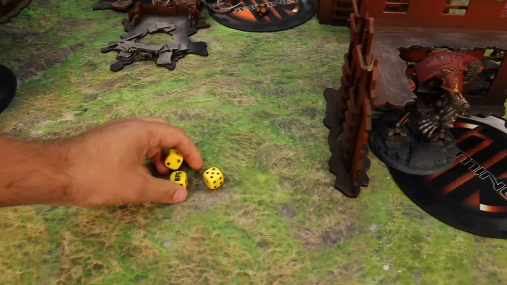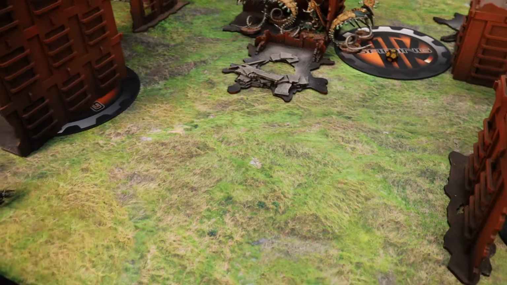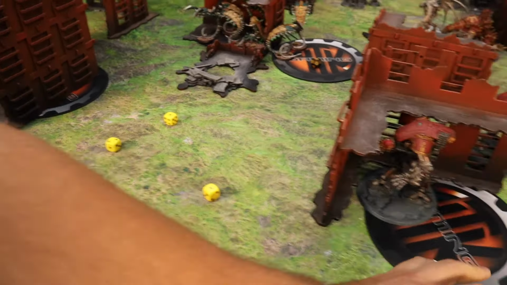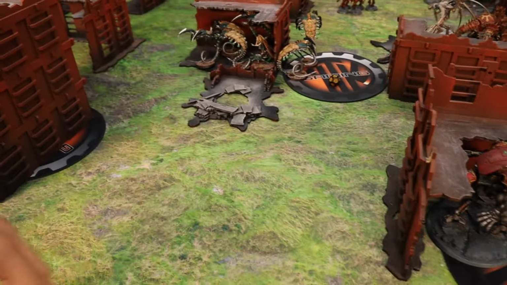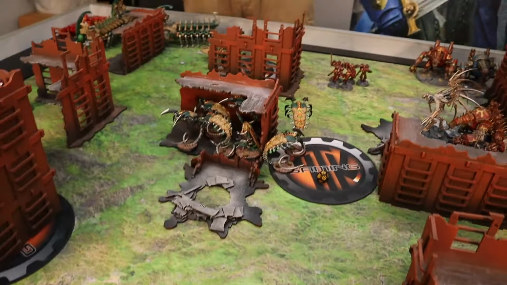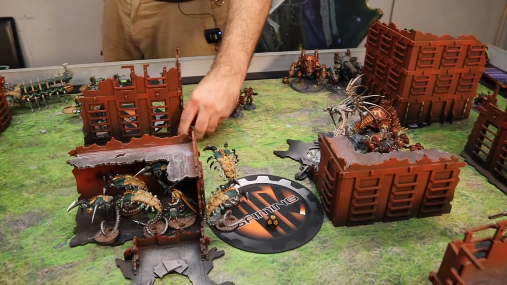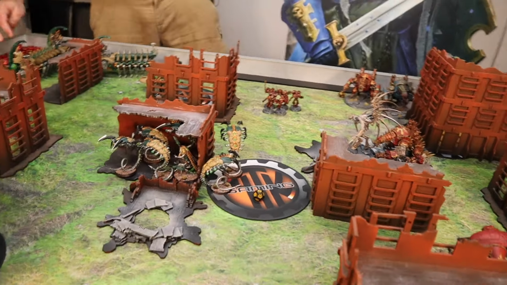Okay, so that's 6 shots. That's good for you. Hitting on 3s. Yep. Hello. Oh, that was a bad one. Oh, okay, nice. Send us a chance. And that is 2 wounds. 2 wounds. 5 ups. 5 ups. Hey! One might live. Okay.